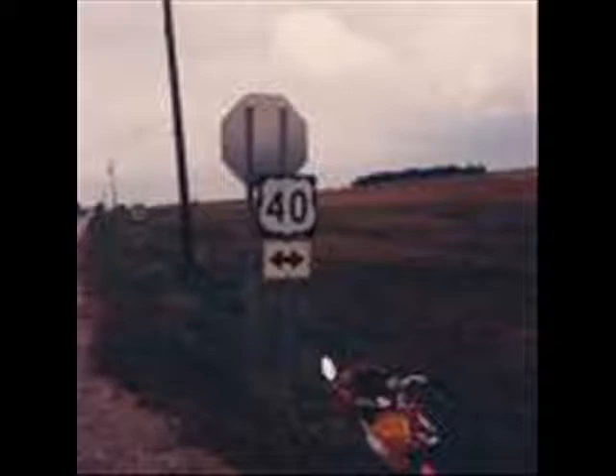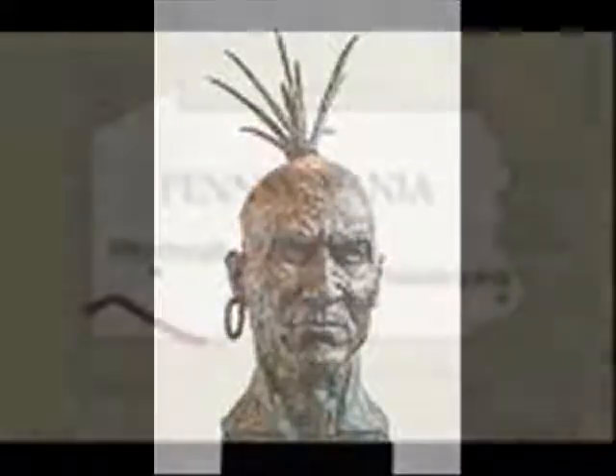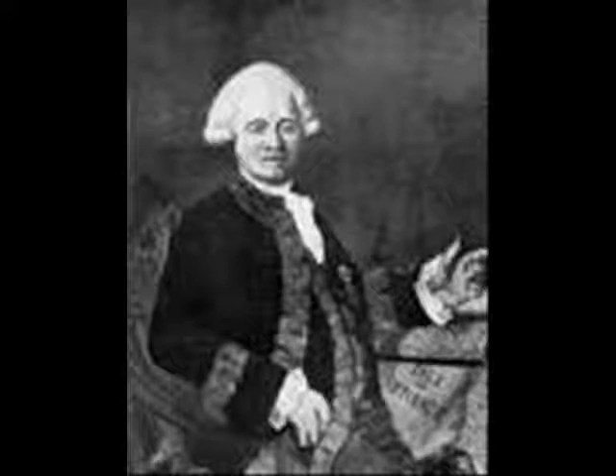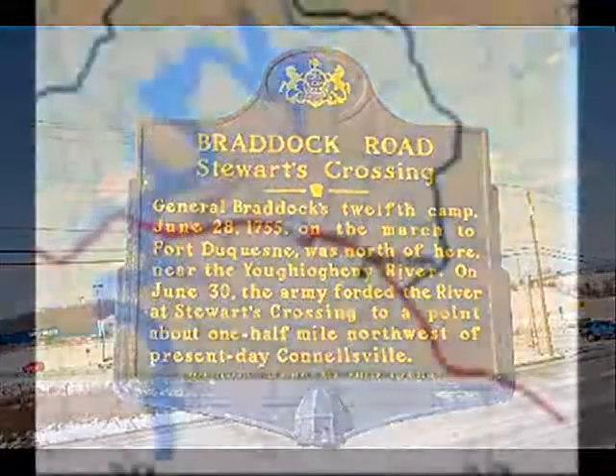Specifically applied to the National Road, there was an Indian named Nemacolin whose name was applied to a trail in Maryland and Pennsylvania. His trail provided the template — the path followed by General Edward Braddock as he moved his troops from Fort Cumberland in what is now Maryland to drive the French out of the Fort Duquesne area, what's now Pittsburgh. That is why it's occasionally referred to as Braddock's Road. The National Road from Cumberland through western Pennsylvania, the Uniontown area, did follow Braddock's Trail for the most part, then broke off traveling in a more westerly direction toward Wheeling.